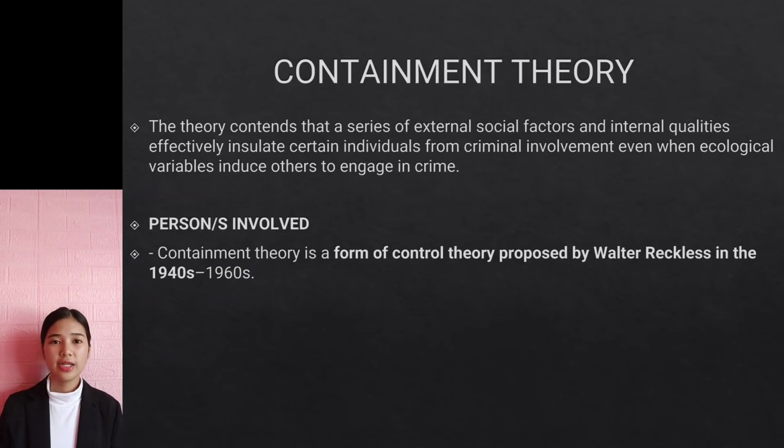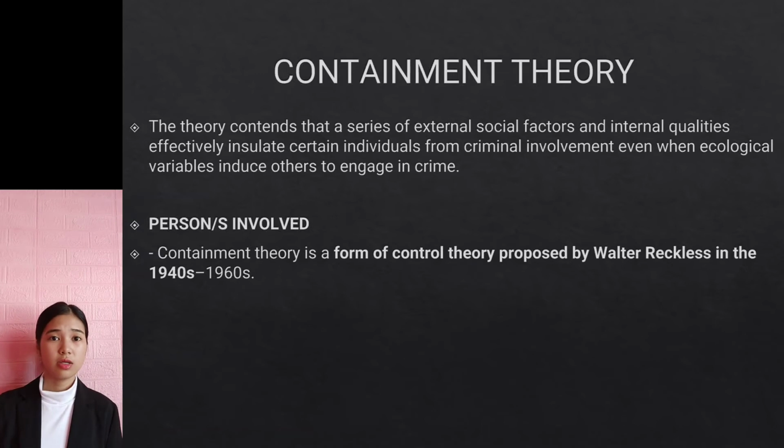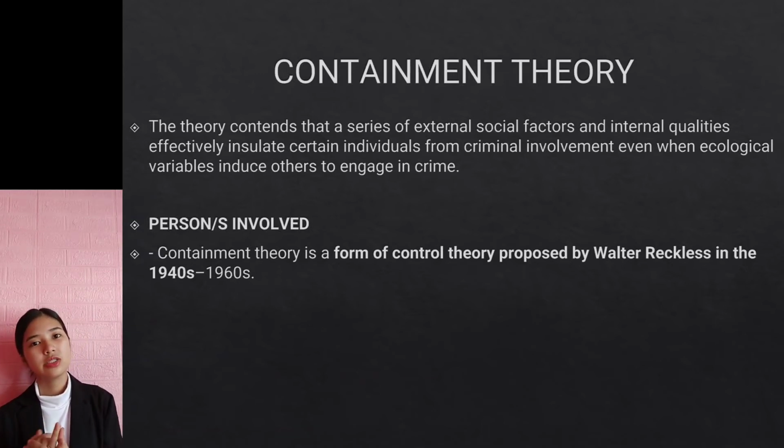According to containment theory, there are also pushes into crime that are more internal. An example of a push into delinquency or crime might be a low level of frustration tolerance, rebelliousness, and need for gratification, as well as one's wants and needs. The person involved here is Walter Reckless, who proposed this form of control theory in the 1940s and 1960s.